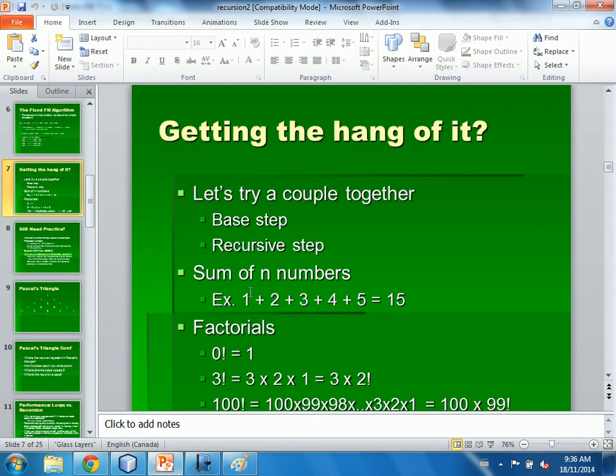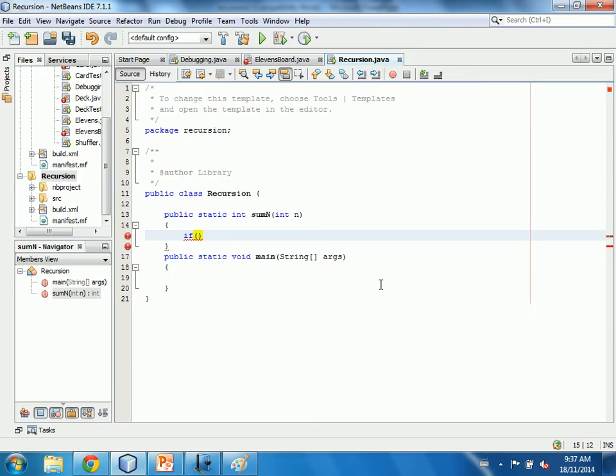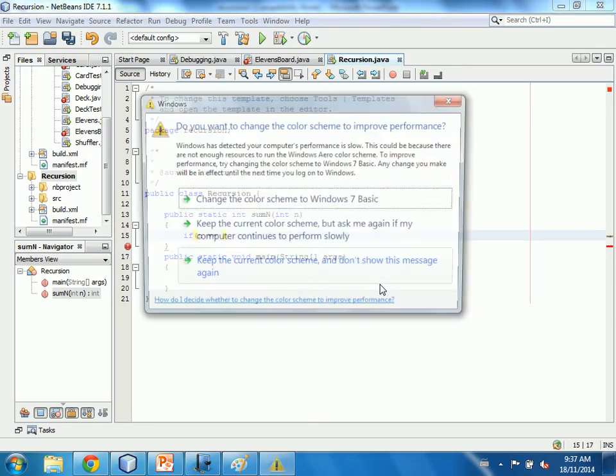If this represents the sum of 5 numbers, how many numbers do you think would be the simplest to add up? Sorry? 2? Okay, that's definitely simpler than 5. However, I can still think of a simpler case. 1 is simple as well, and I can even think of a simpler case. 0, yeah, there's nothing to do at 0. I'm done. So the sum of 0 is my base case.